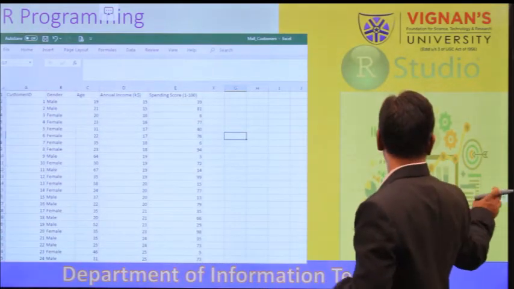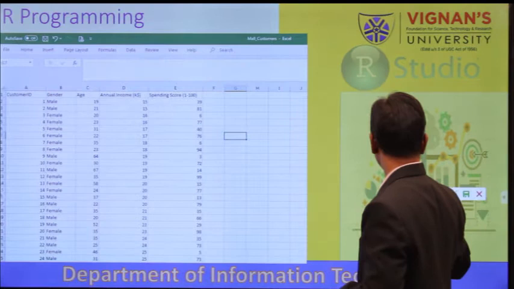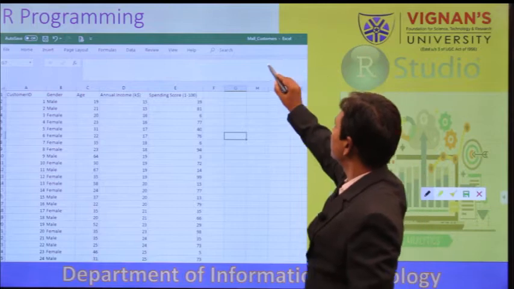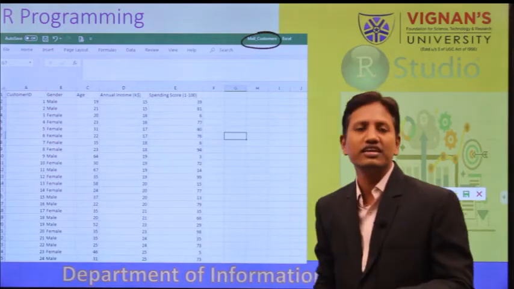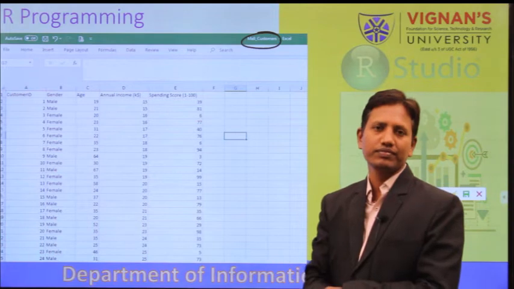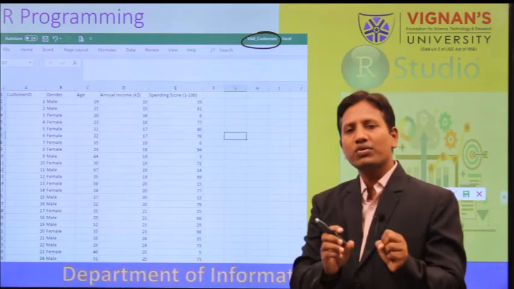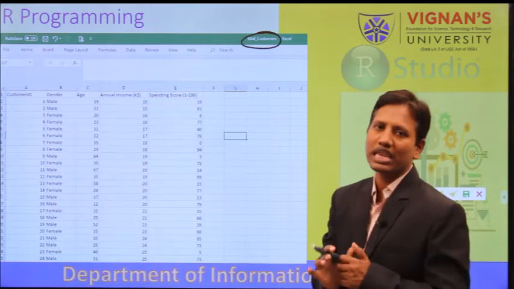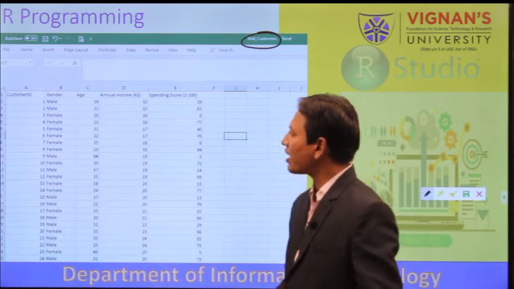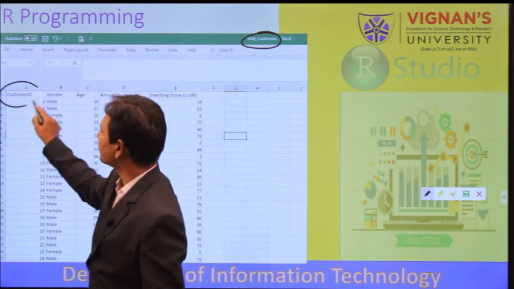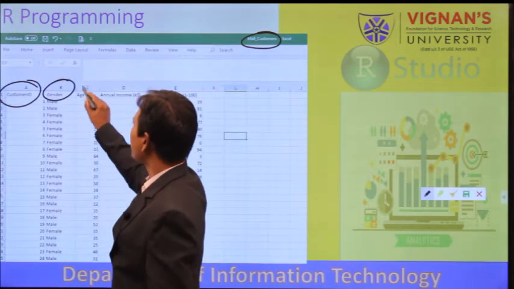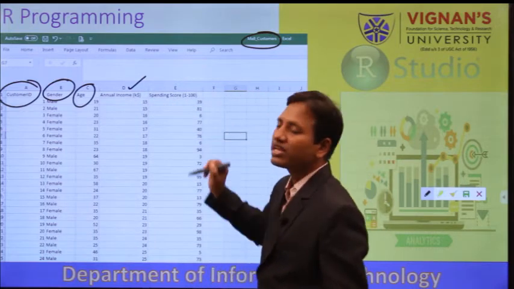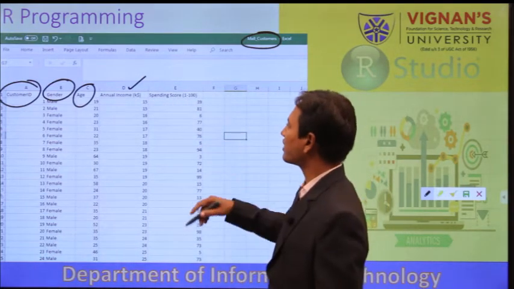See, this is my data. It's my customer data. You can see mar_customers is my file name. In a mall, what are the different types of customers who have come? We have sampled and we wanted to do the analysis. So we have customer ID as a column, gender as a column, age group we wanted to analyze, and what are the annual incomes of each customer. We have collected that.